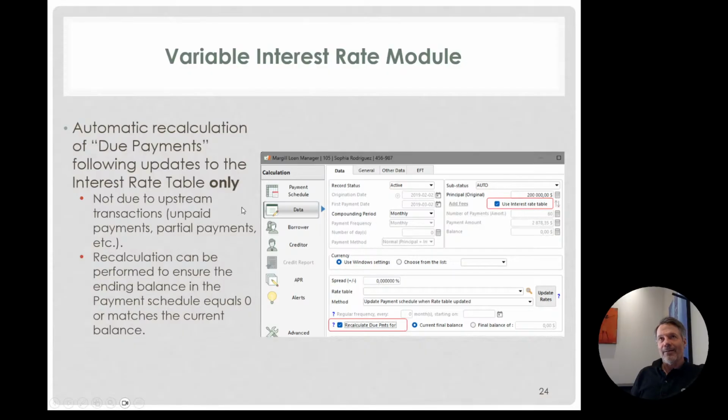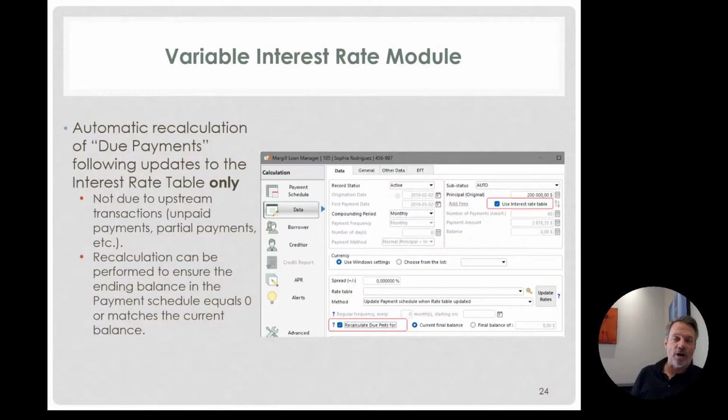So if you had, for example, an unpaid payment and my usual payments are $100 or £100, they would remain $100 or £100 because it's simply an unpaid payment. But if you activate this option, when the rate changes and the rate goes up by 500 basis points or 50 basis points, I never really understood that one. Anyways, half a percentage. My rate, my $100 payment would become 100 something, $103, for example. So you could use that and it would reach a balance of X, or so that's the existing balance, or 0 to get back to 0 afterwards.